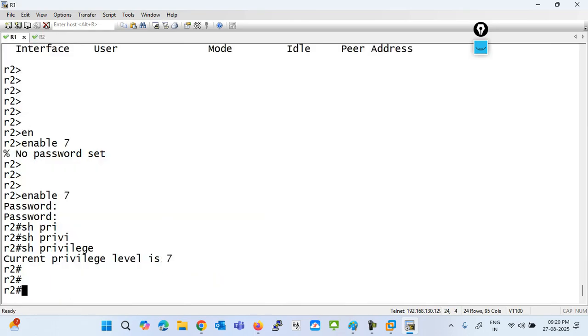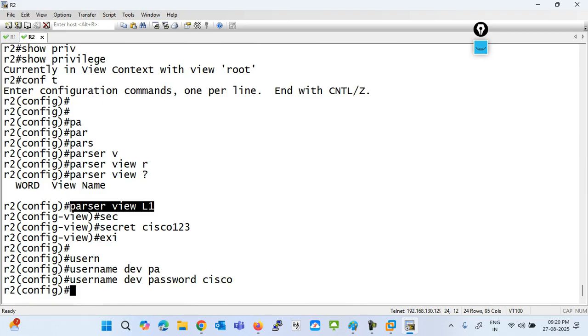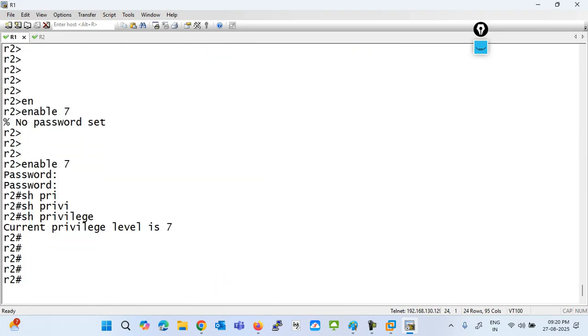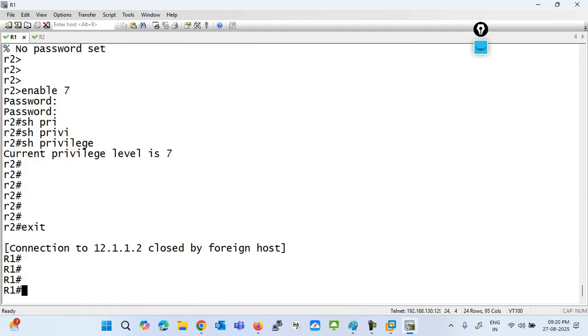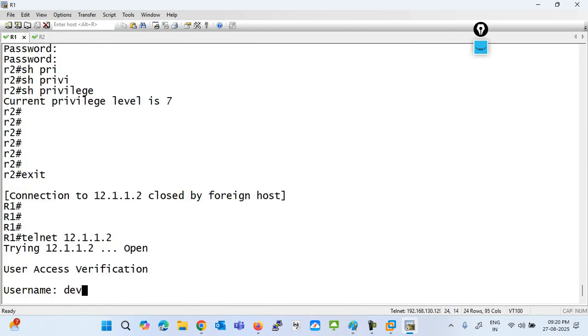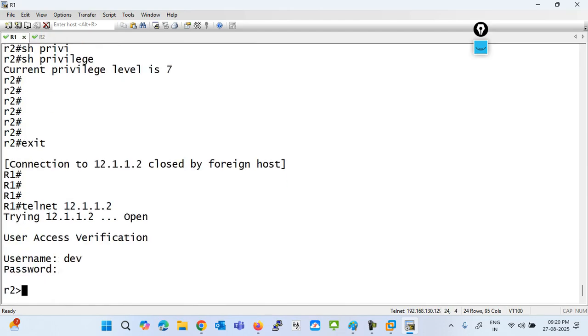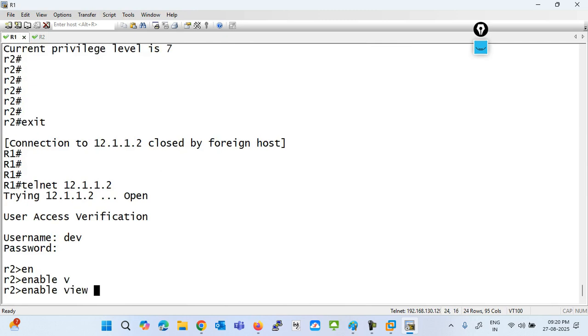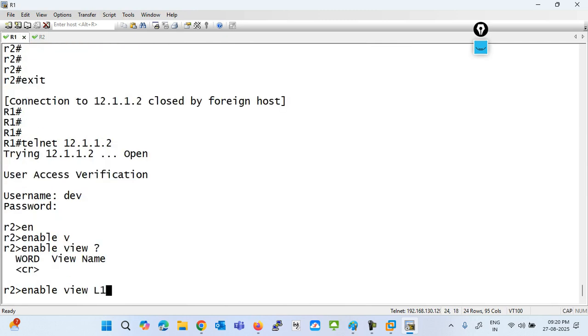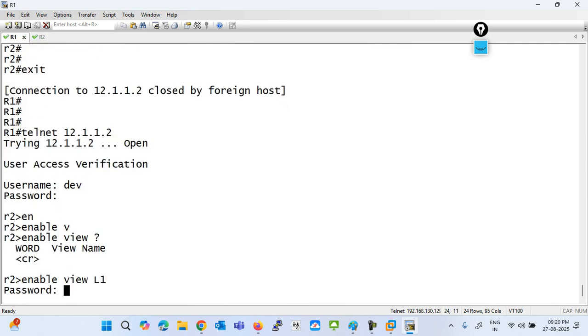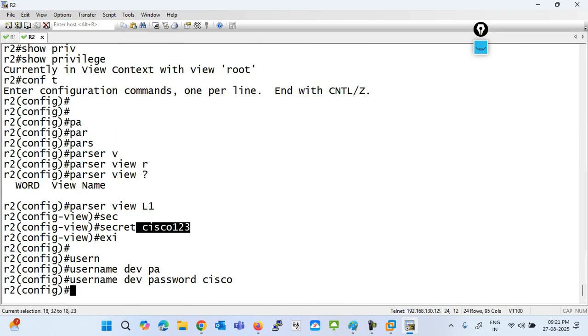So I am moving to R1, and exit, telnet, username is Dev, password is Cisco, enable view, and I need to define the name of the view, L1. Okay, and the password is Cisco 123, what you defined under the view. So that secret password is required here.